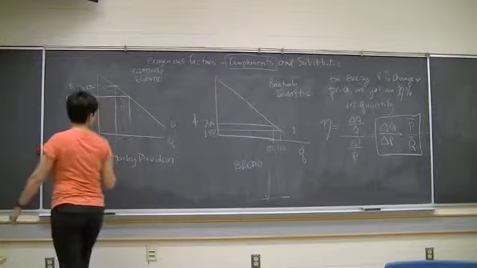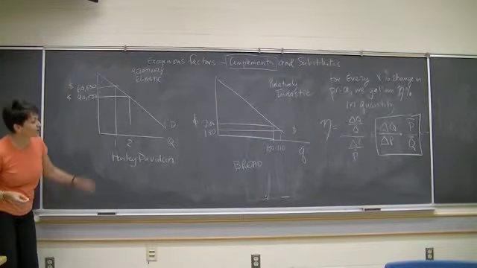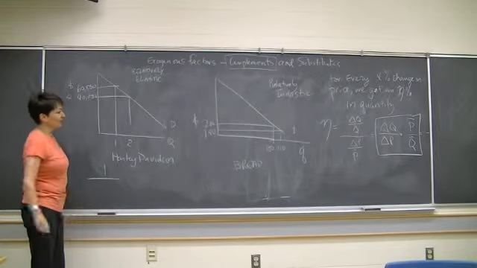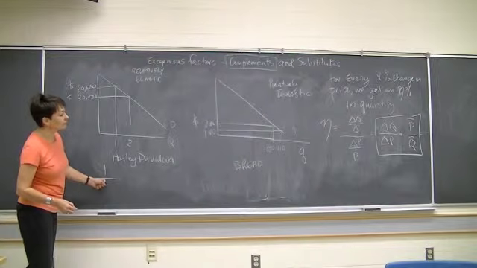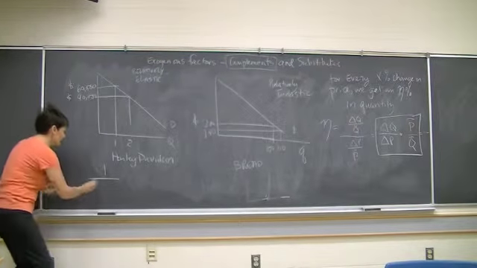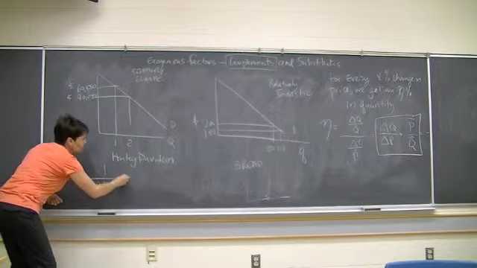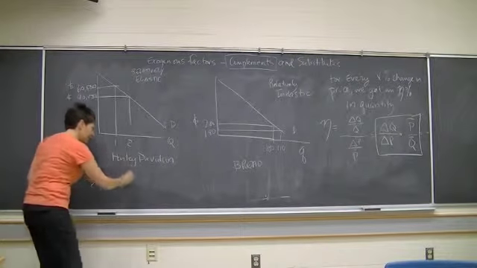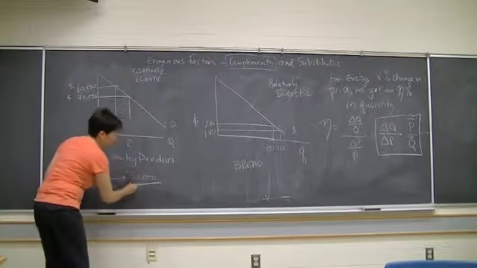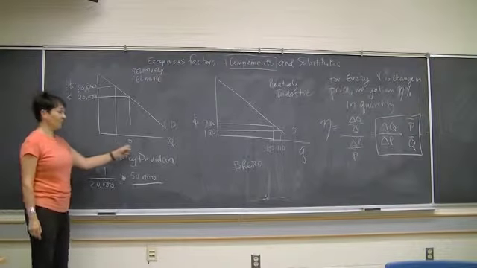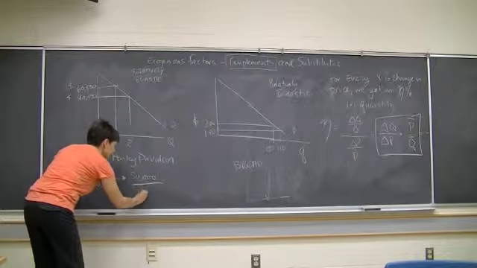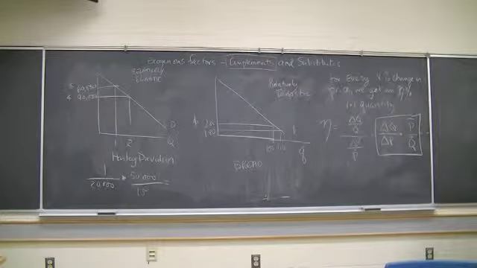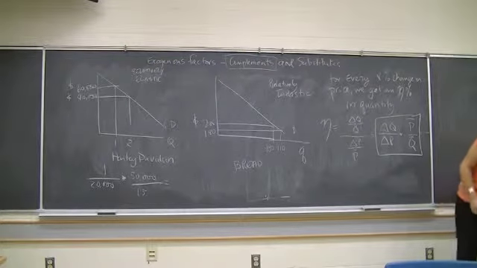So the change in Q here is, we go with the change in Q over the change in P. What's the change in Q? 1. Change in P, or Q bar. Oh, wait a minute, change in P, what's that? 20,000. We multiply that by the average price, which is 50,000, divided by the average quantity, which is 1.5. And what do we get? 1.67?